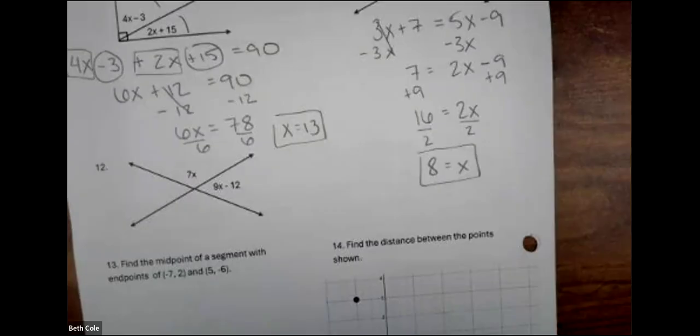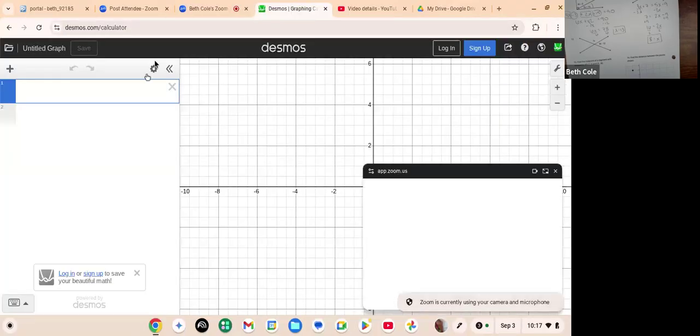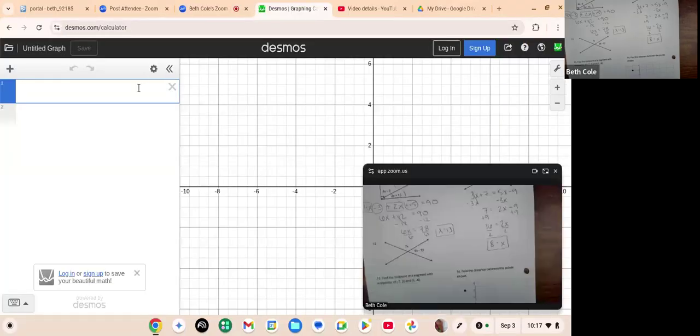Let me see if I can share my screen here. Are you all looking? Okay. Let me do this. I want to share. So what was our original equation? We go to our Desmos calculator. Let me show you a trick. Say you forgot how to solve that. What was it? 3x plus 7? All right, whoops, plus 7.